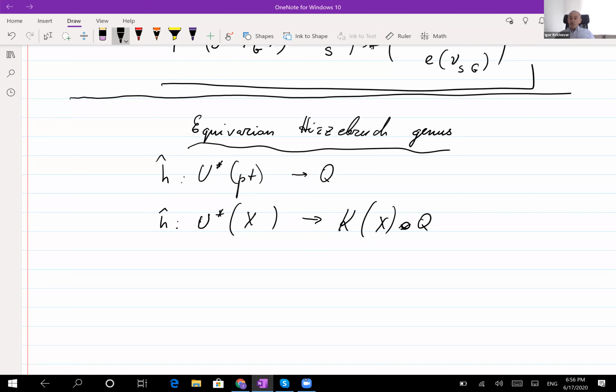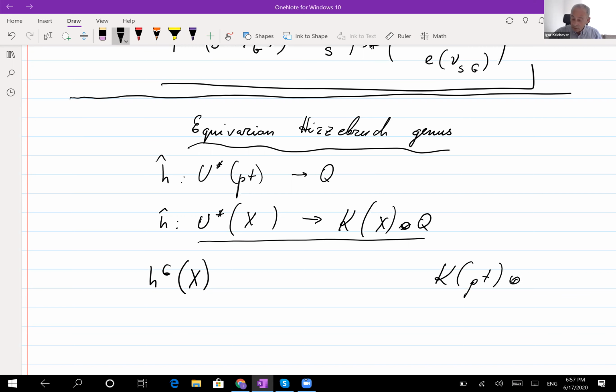There is a homomorphism of theories. So for any Gibbs-Rule genus, there exists a homomorphism of the theories. Now we define the equivariant genus of any G-manifold with values in K of X, with the genus with K of a point tensor Q, just the ring of representations, by composing. So we take P of 1 in the Borel construction. We get an element in cobordism of G-bundles, and its image would be living in P theory of a form.